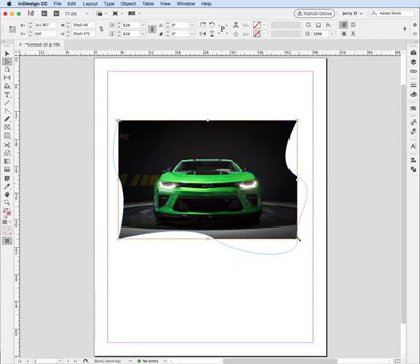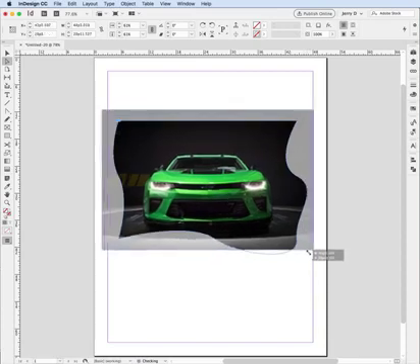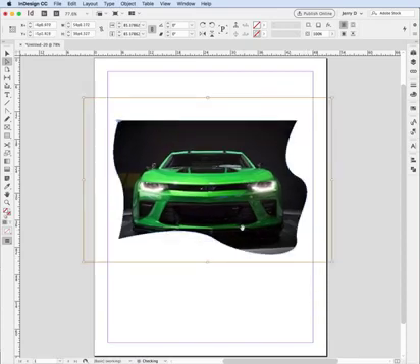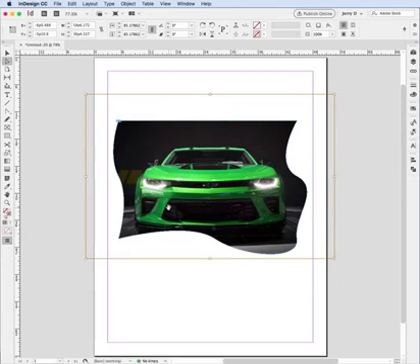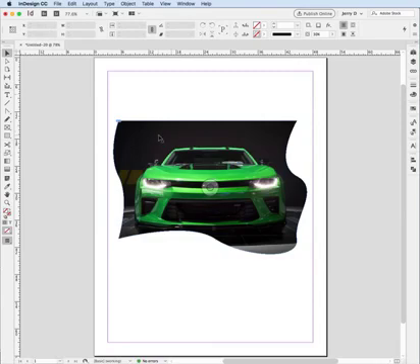So I'm going to grab the image on the inside, hold the Option key and then the Shift key, and scale it up so that it fits completely inside of the shape that I just created. We're going to talk more about your fitting options in InDesign in a future video, but that's how we can quickly modify shapes in InDesign.